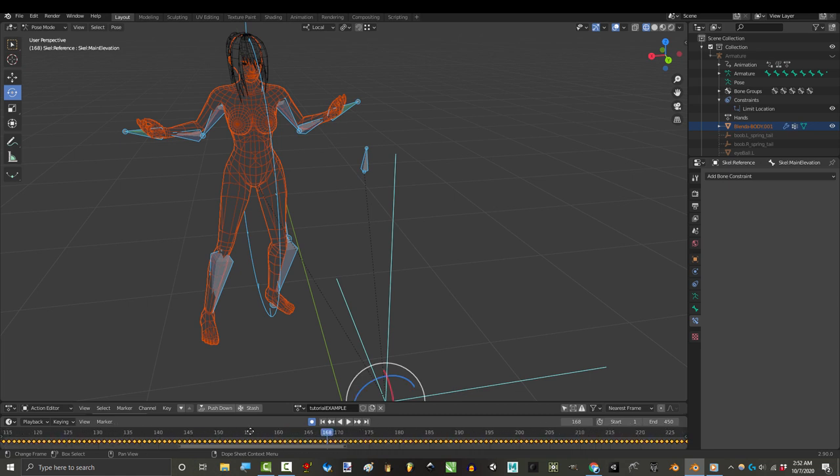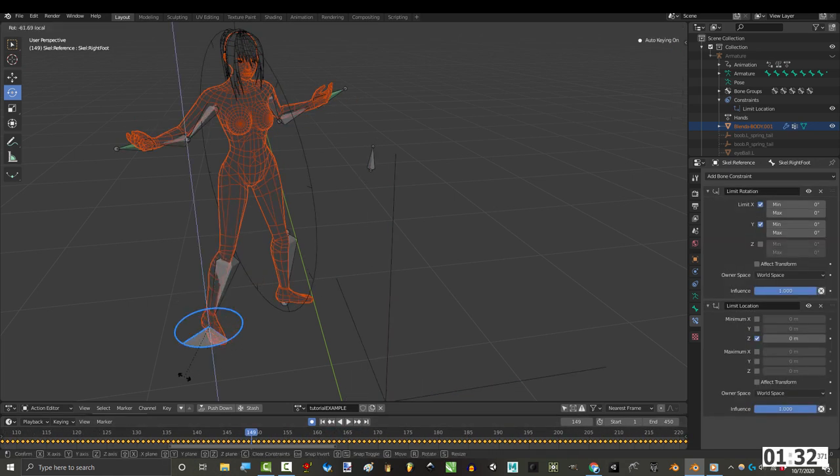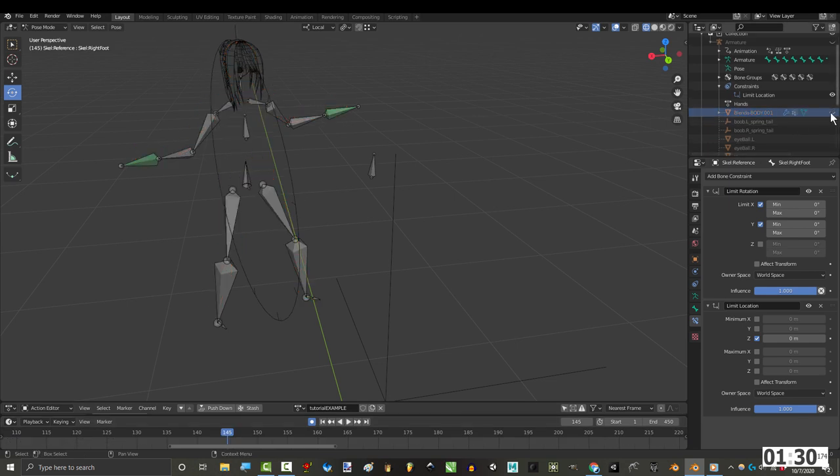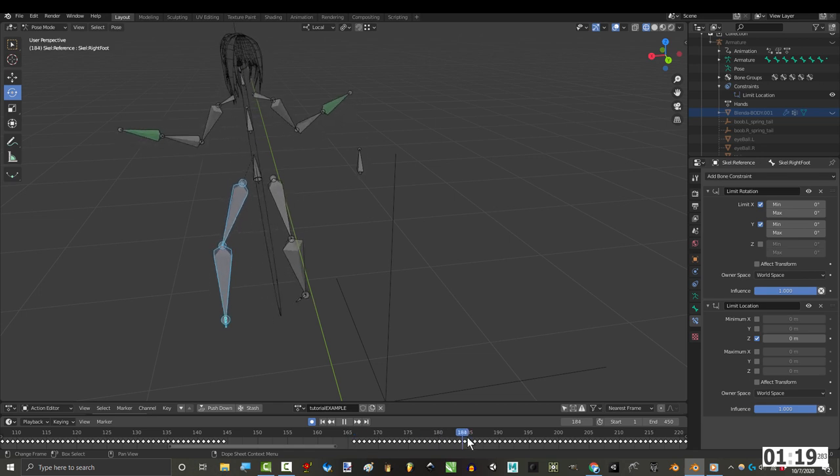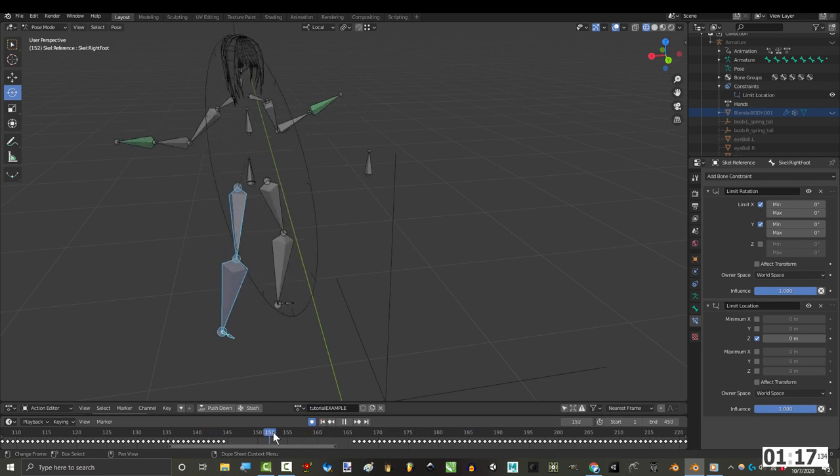Now, there are two options for you in this situation. You can manually fix the bones on the frames that are broken, or you can delete the frames responsible. In my experience, deleting the problem is usually the fastest way to fixing it. So, that's what I'm gonna do. But feel free to use whatever method you are most comfortable with. However you do it, just make sure that auto keying is active when you're done.